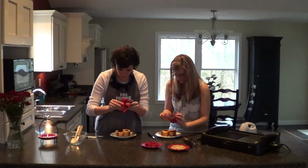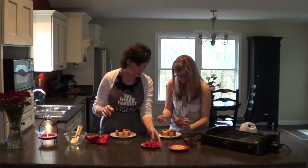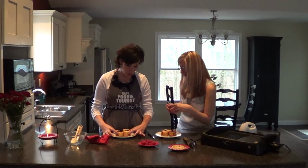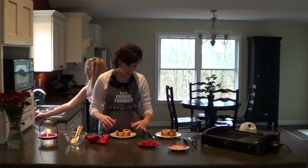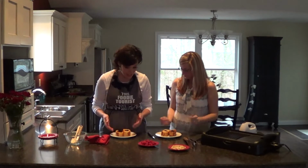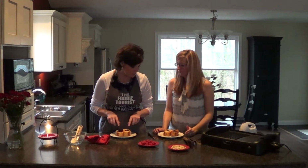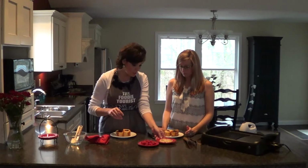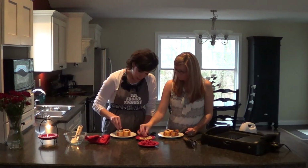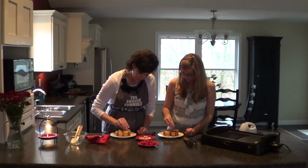Perfect. Okay. One thing that makes an awesome dessert is some crunch. You have to have different textures. So we have a little crunch from this. This is why we didn't serve the cake right out of the refrigerator, because it would have been gummy. So we've got that difference in texture, and we've got this, which is a different texture, and it's moist. So now we need to add some crunch. So we're going to take our toasted almonds and put them on the inside. Beautiful.